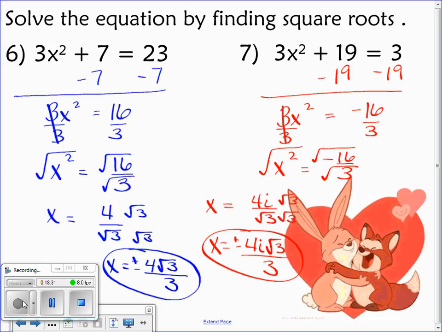Typically a problem like this might be about a 3-point question. And then if you would forget the plus minus, I'd take a half point off. I mean, technically I probably should take a whole point because you've lost an entire answer, but I probably just do a half point. All right, questions so far? Are we doing okay?